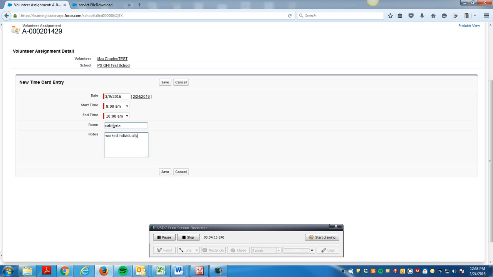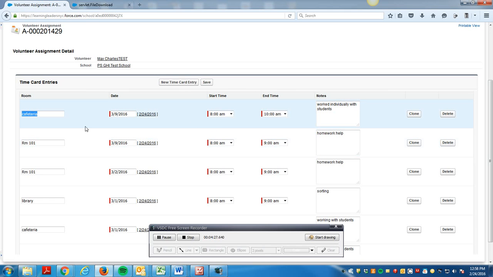Again, we can add some specific notes about that particular activity, and then click Save so that the record is updated. So now we see this most recent activity at the top of the screen, and that it has recorded all of the information in the system.